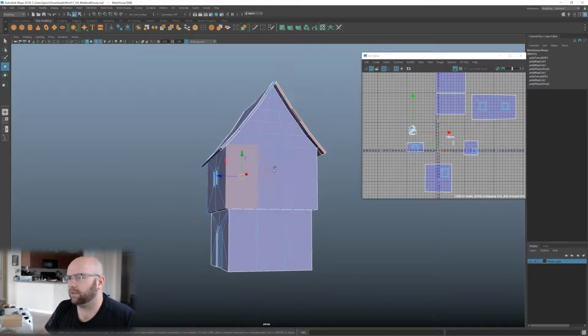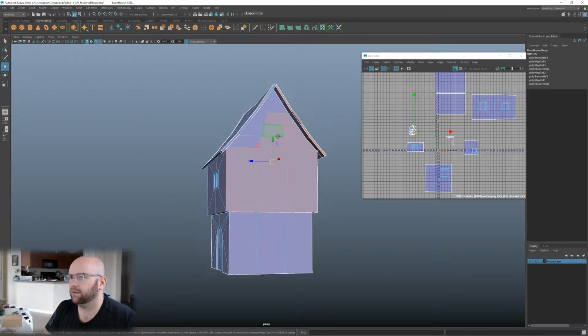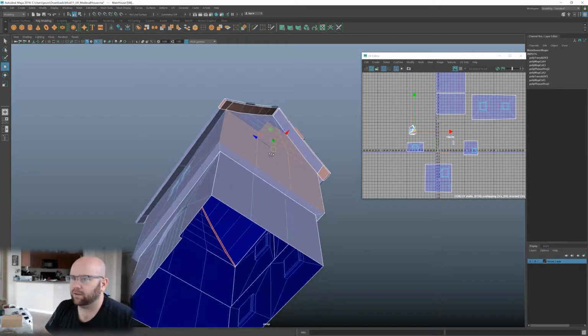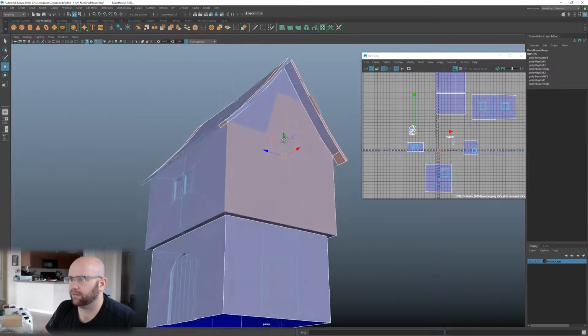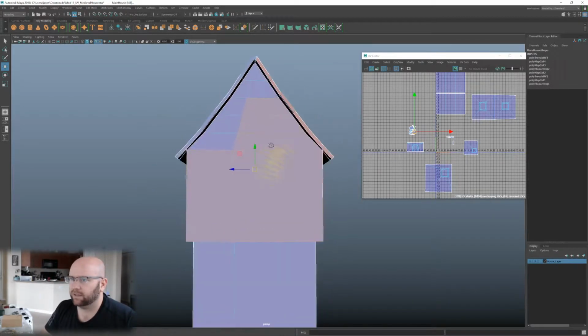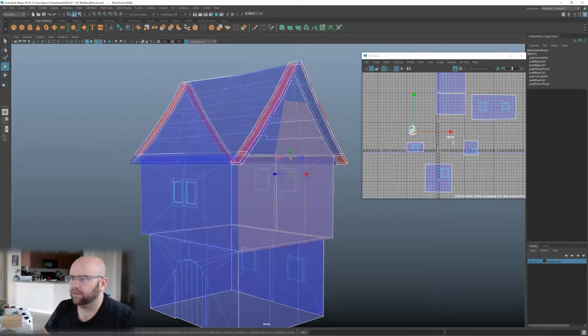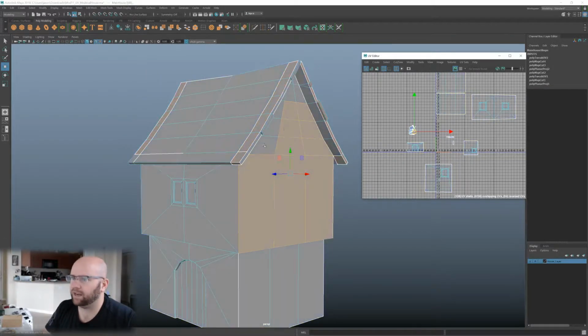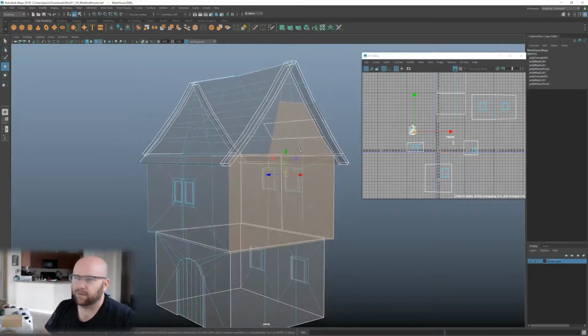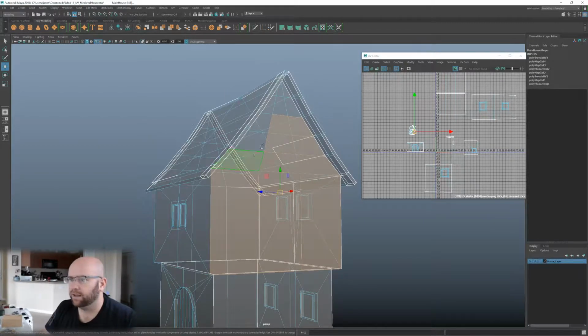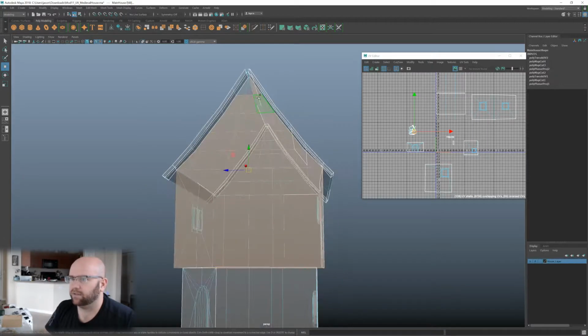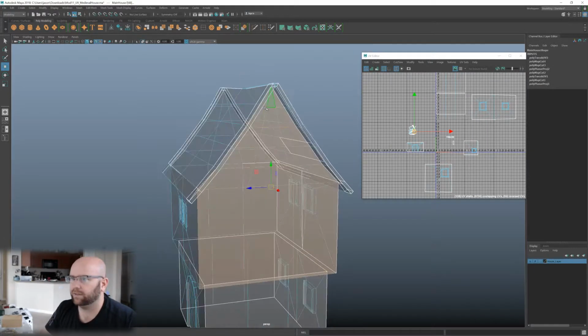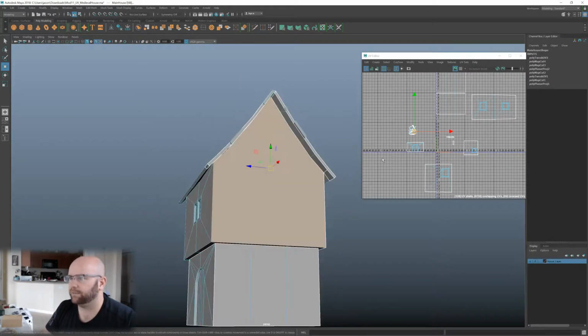Maybe grabbing this whole panel here. Actually, I wonder if this is, no, it's all one piece, right? Yeah. I think it's all stitched together. Okay, cool. You'll see me toggling in and out of X-ray mode. Again, I've talked about this in my other videos. X-ray mode is really useful for making selections and double checking your selections. So I'm going to select that entire panel.